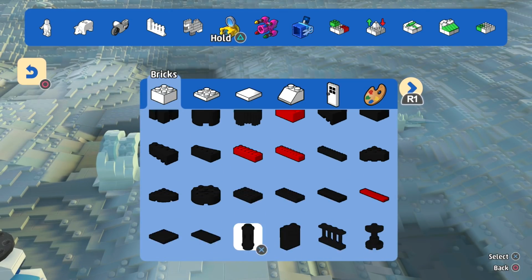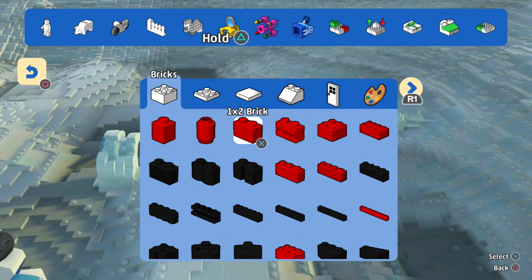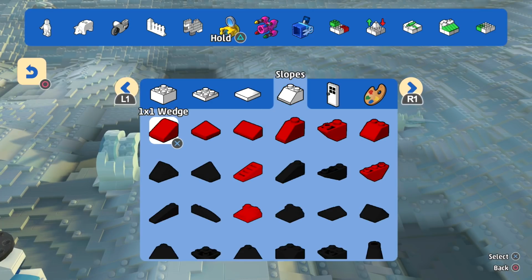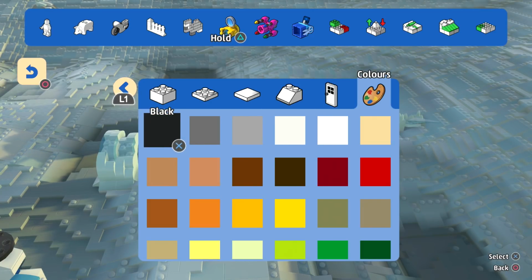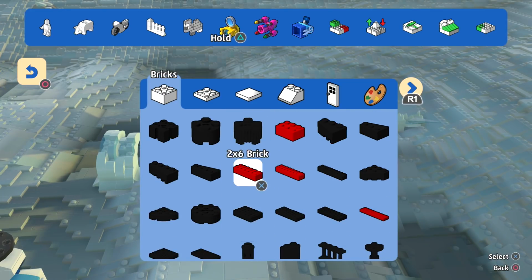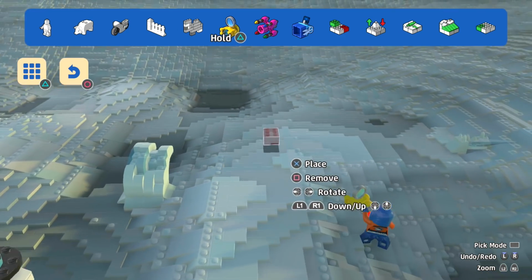So I want to start off with some pretty big blocks, I guess. I know this one's going to be the relatively small snowman. Well, should I make it like a blocky one, or can I make it more rounded? The thing is, I don't have all of the different types of bricks unlocked, so I don't have a huge amount of options. So let's just use, I guess, the standard LEGO brick.